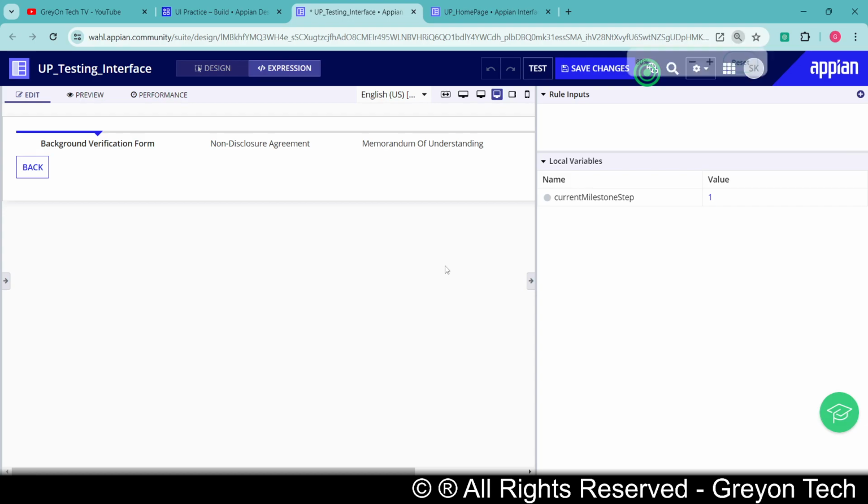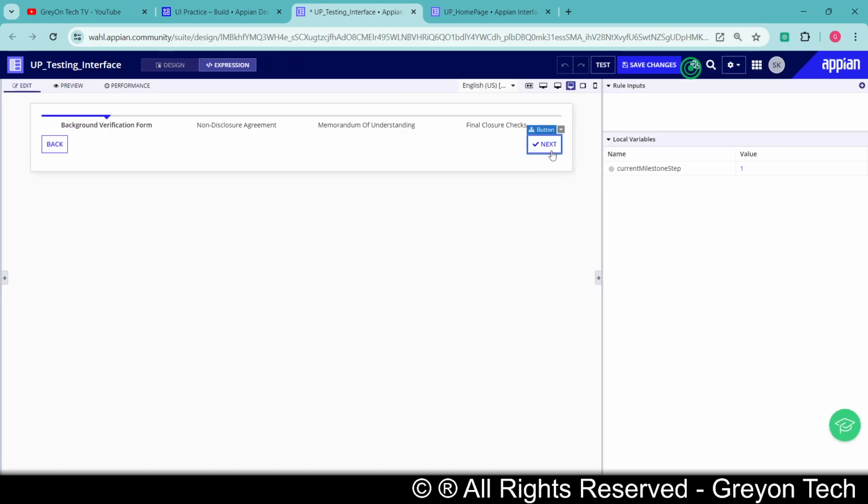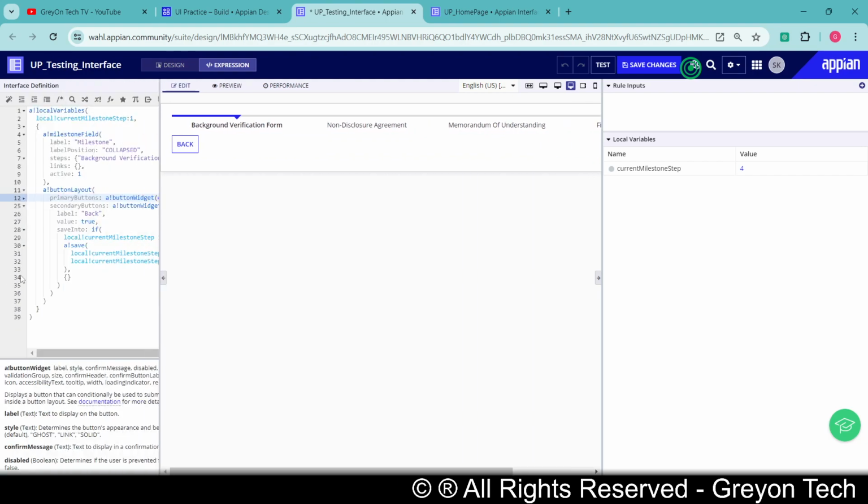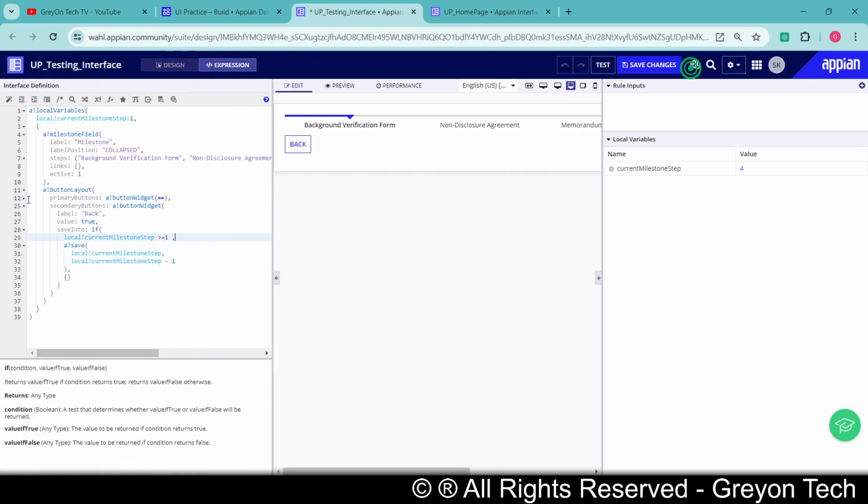We have the next, the milestone step is increasing, but the background verification form is not moving to the next steps as the milestone is increasing, and it is stuck at 4, right? What is the condition? We need to refresh.